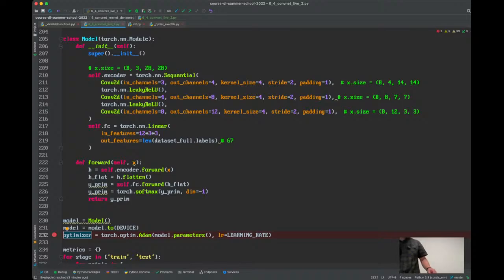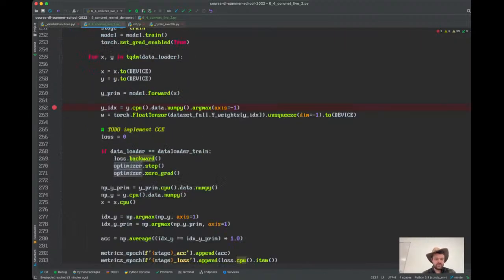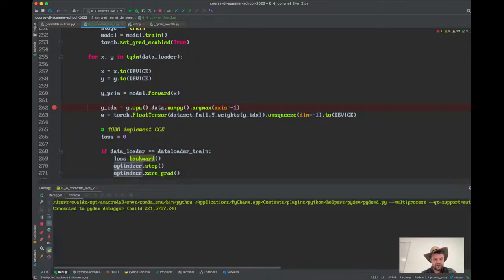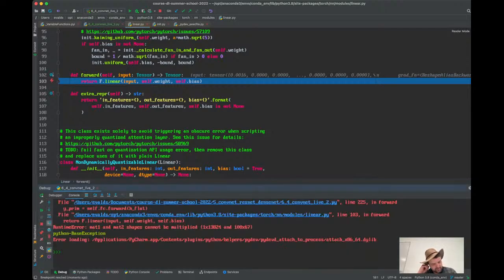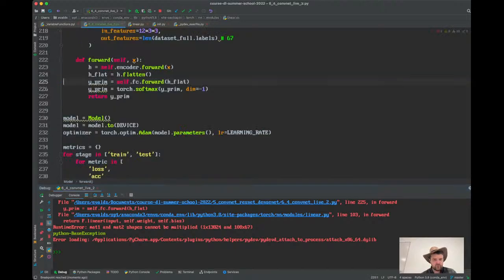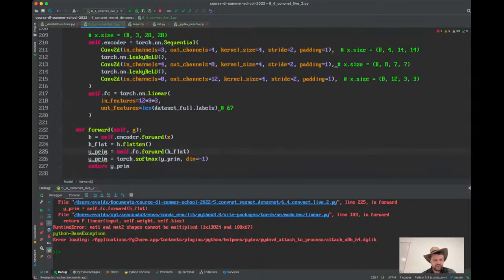Maybe I have some error. I did not even run it further. So then here we need to get to the place where the model passes the forward pass. Might be that I have some problem. Yeah, I also have this problem. The matrix multiplication issue somewhere here. Oh, it says that the size is wrong. Oh, okay, the flatten. Yeah, so this was my problem.